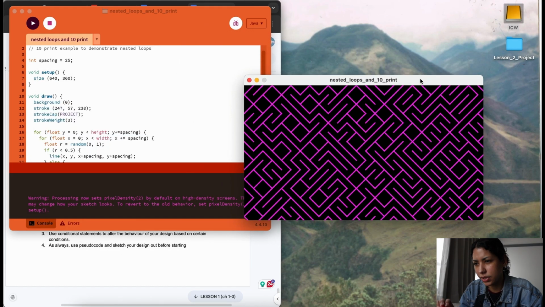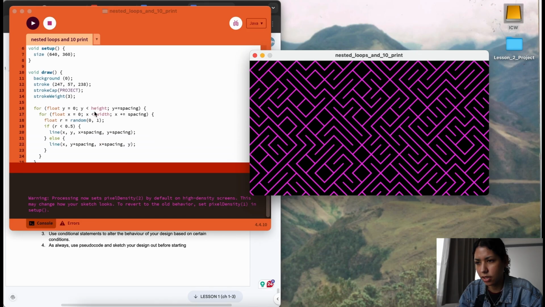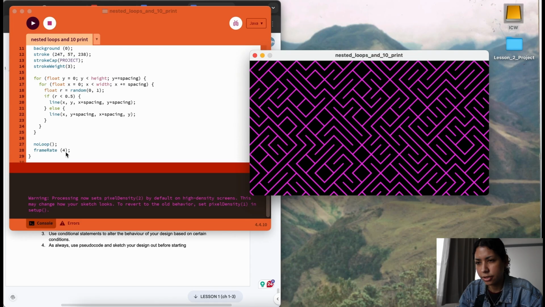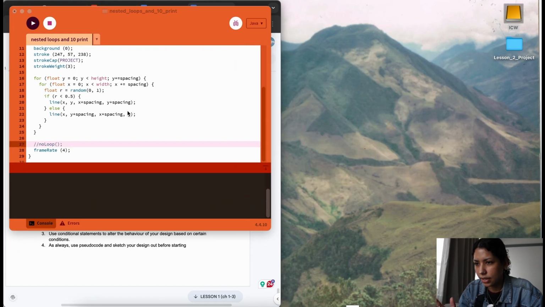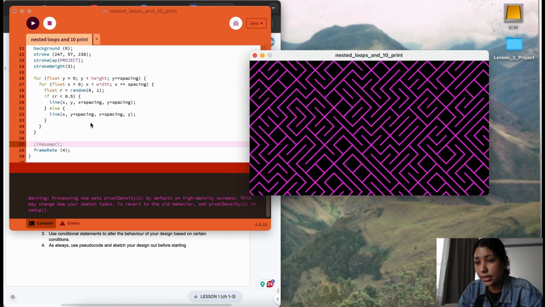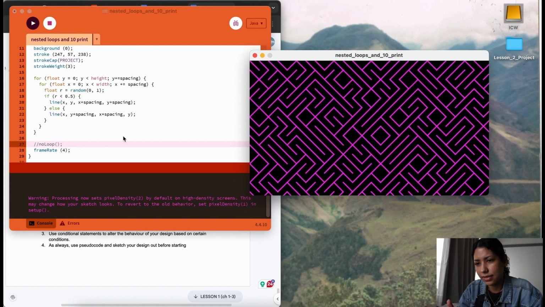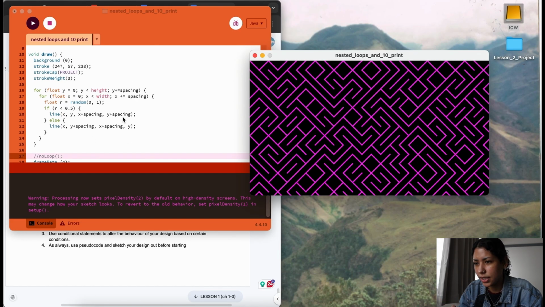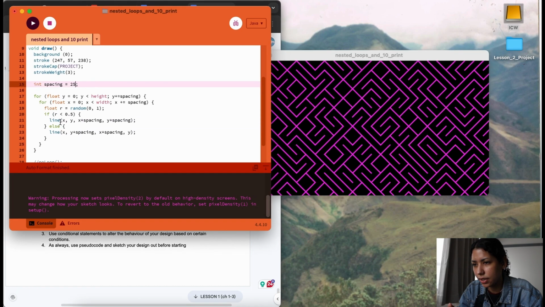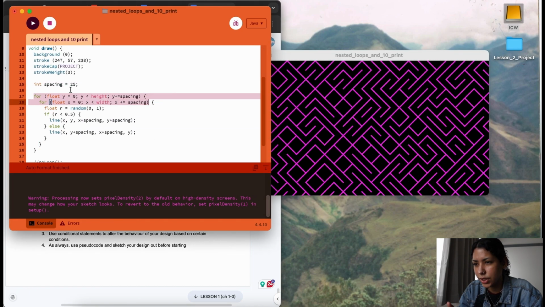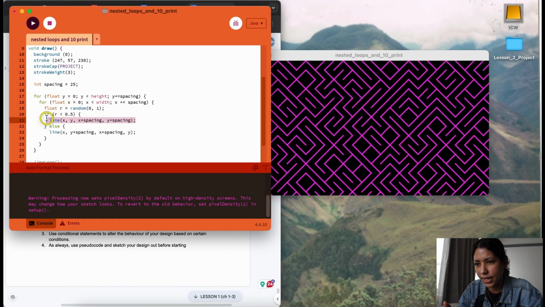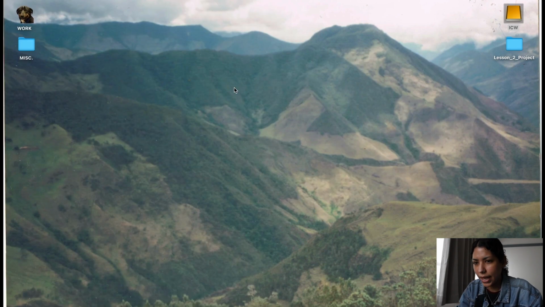And I think I'm using the noLoop function there, so that's why it's not happening over and over, but that's an example of using a nested for loop to check every X and every Y location and create a diagonal line in a certain direction depending on a random function there. So if r is less than 0.5, then that line is drawn in one direction, otherwise it's drawn in the other, and it creates that funky maze-like pattern.